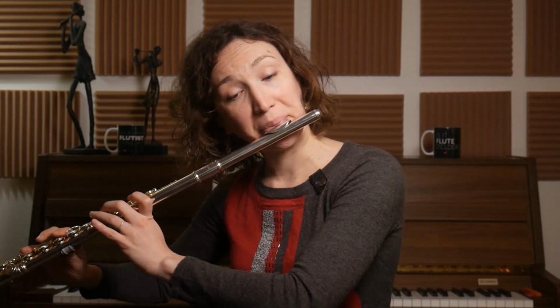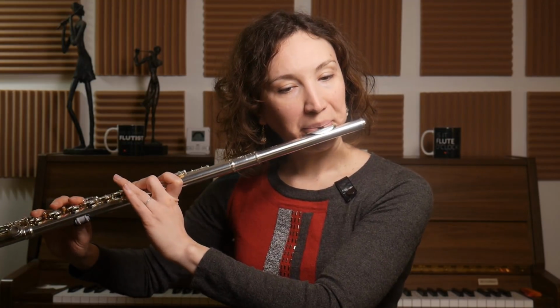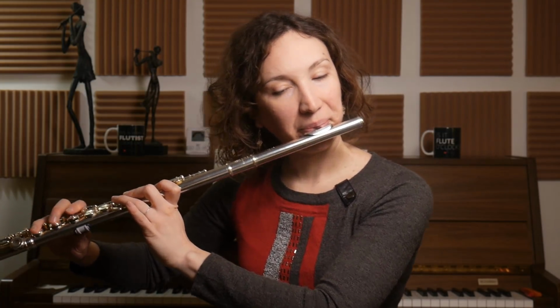Here it's interesting because it's modulating, you can hear it. So you have to do something to make it really clear that that G natural that's coming is surprising everyone. Just highlight it a little bit. Here it's really the bottom note that you want to focus on.